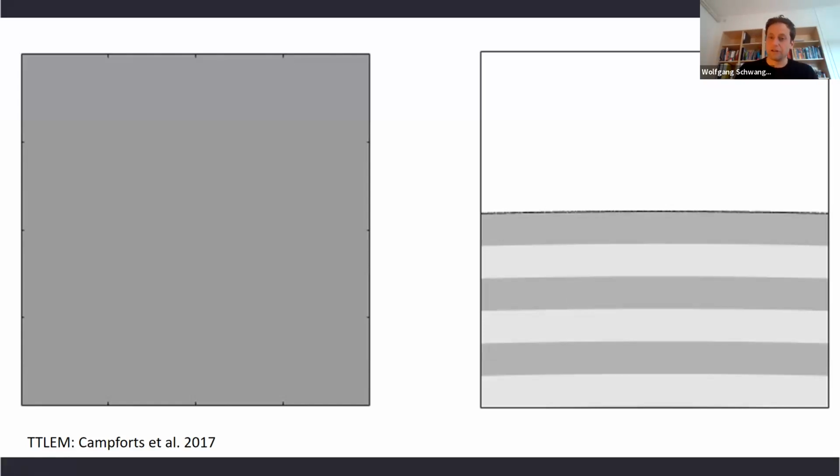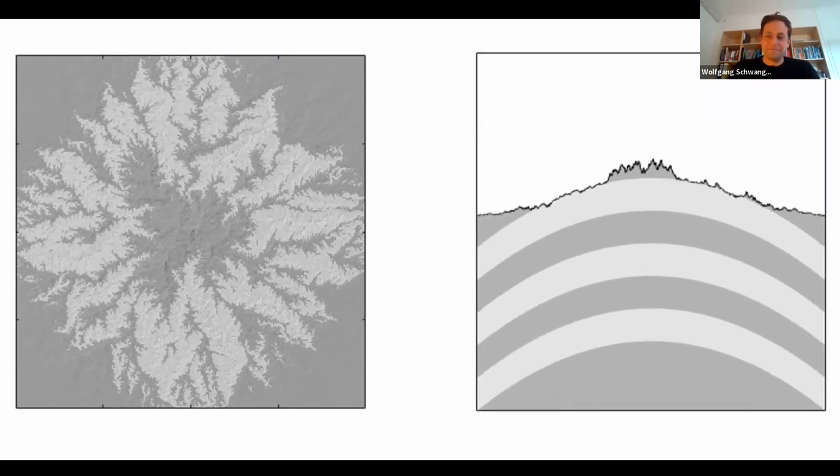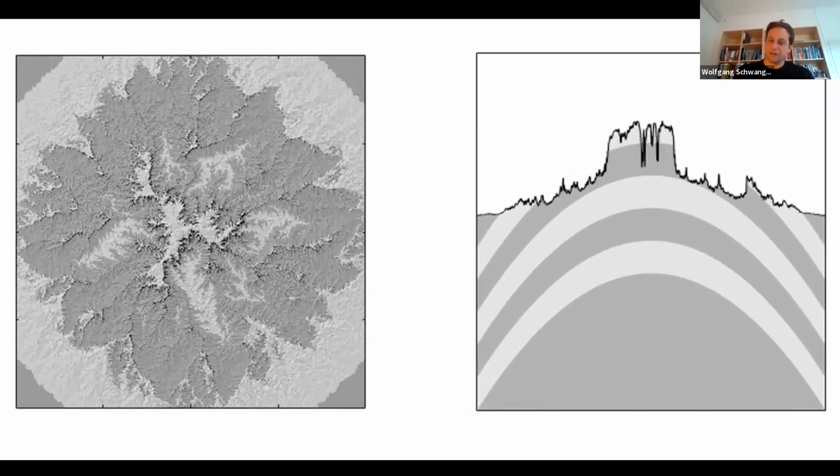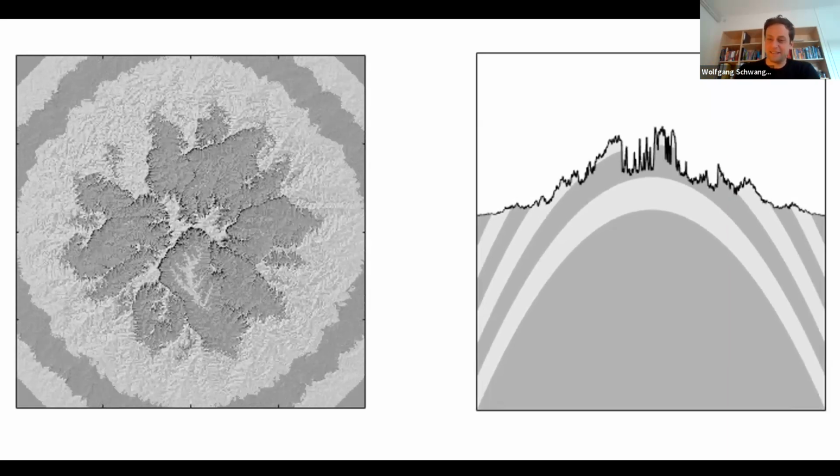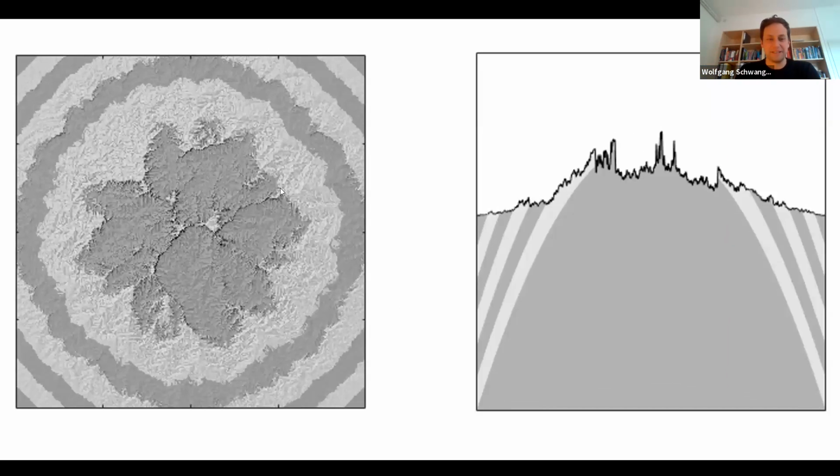What is different from the initial TTLEM is that it handles layers of lithology. And so what we are seeing here is a plan view from above, a bird's eye view on a DEM. And here we have a cross section taken from the lower left corner to the upper right corner, which shows some alternating layers of different rock hardness. And I think the hard rock is the dark one, and the soft one is the yellow, light one. So, when we run that, it gives quite intriguing patterns here, showing how a dome uplift in that case would be modeled.